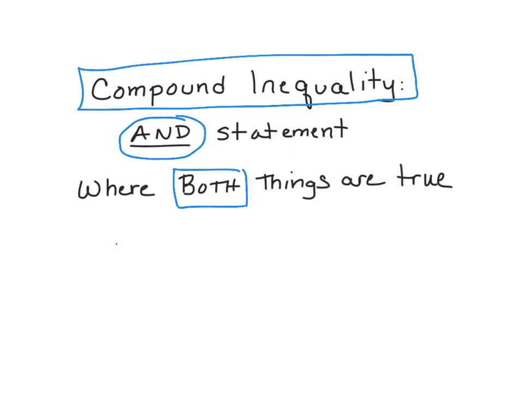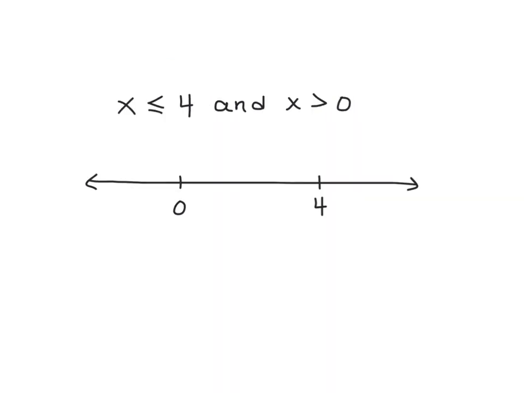For example, x can be greater than or equal to -3, and at the same time, all of the x's have to be less than 2. So that's two things going on at the same time. Here's another quick example. X is less than or equal to 4. So if I were to color that on the number line, I would have a closed circle and the arrow would go forever in that direction.